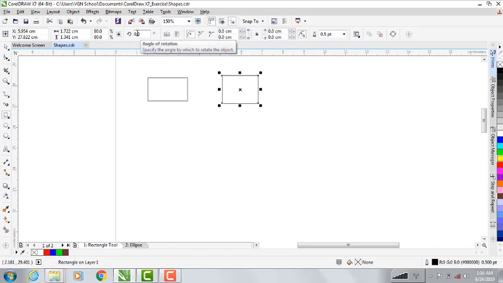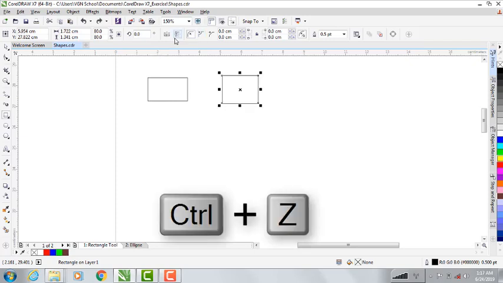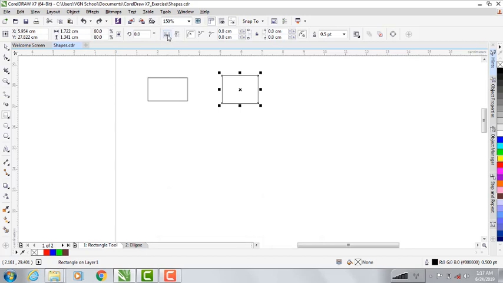Another property of this rectangle tool is the angle of rotation. If I want to rotate clockwise by 15 degrees, all I need to do is to come here and type, and I press enter. So that's that. I've rotated it by 15 degrees. I want to undo it by pressing Ctrl Z, and I want to show you other attributes of this shape. Other attributes are mirror horizontally or mirror vertically. You can always mirror vertically or horizontally. I'm going to show you that effect.